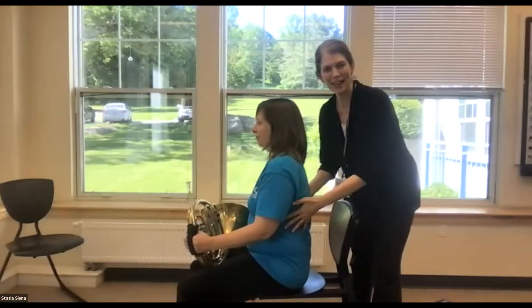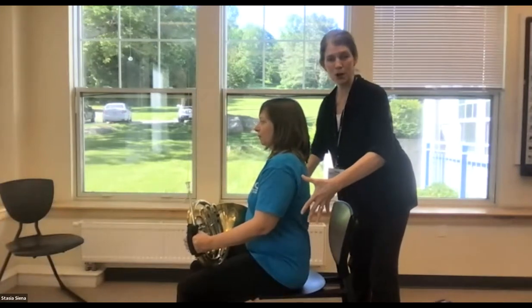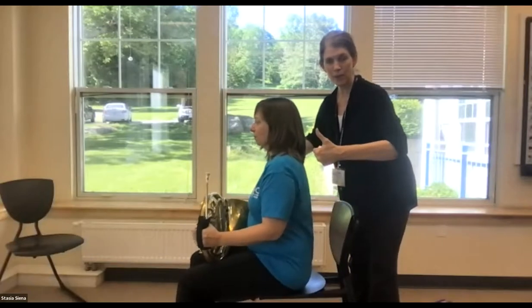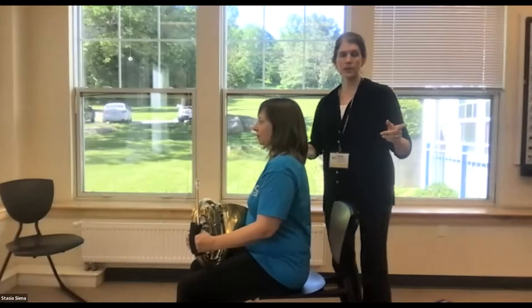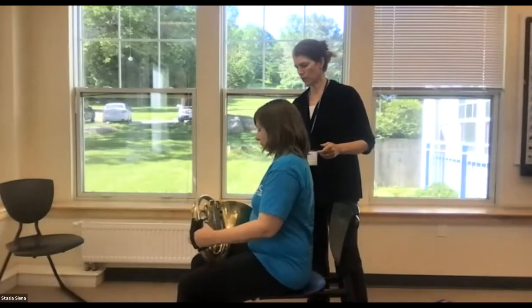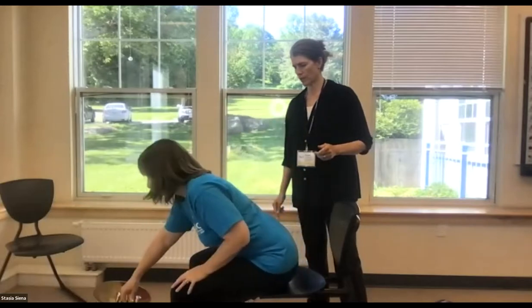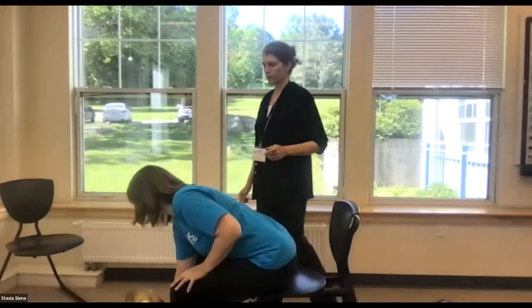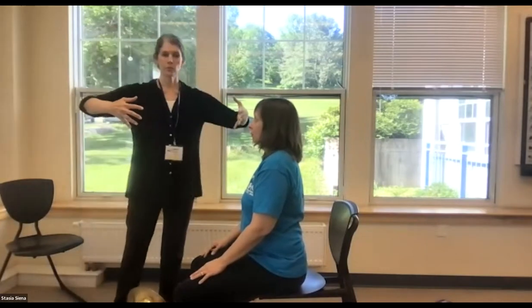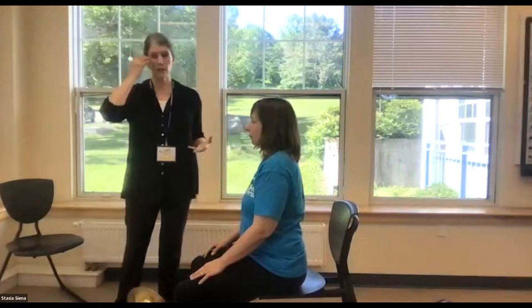When the air comes back in, the ribs spring open and they go what direction? They go up. So a couple of things to think about. And you can go ahead and put your horn on the floor just so it's nice and safe. This is a way that I work with my students a lot. And you can try this at home. When you're inhaling, you're thinking about your width, your three-dimensional design.